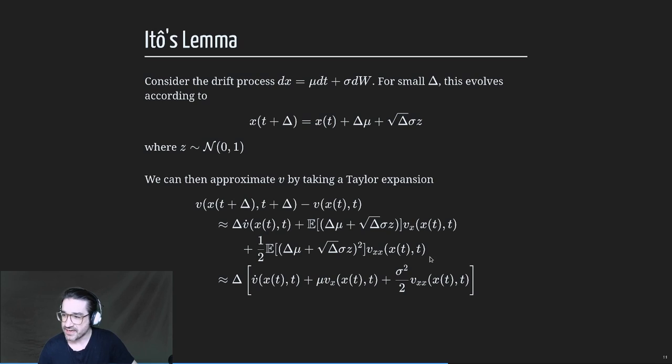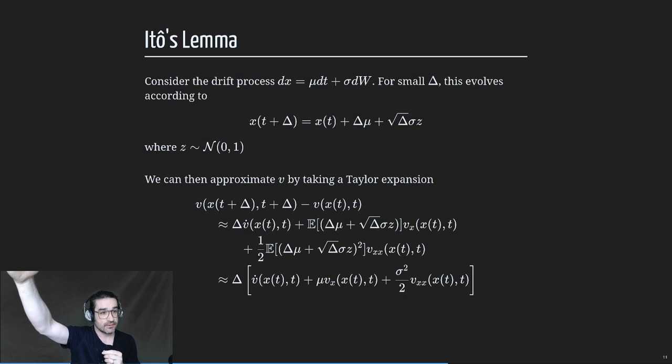If you go to the second order, you have that square root of delta, which gets squared because of the differential, and there's another term lurking there that you ignore at your own peril, which will give you a second derivative. The intuition is this: you're on a value function, moving around, and you might want to know the derivative because you can say, I'm here today, I'm drifting around deterministically, say I'm doing capital investment. I want to know the derivative so that I know how my value is going to change with a deterministic drift.